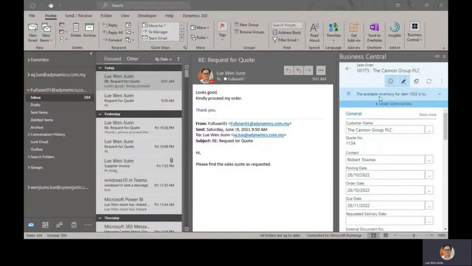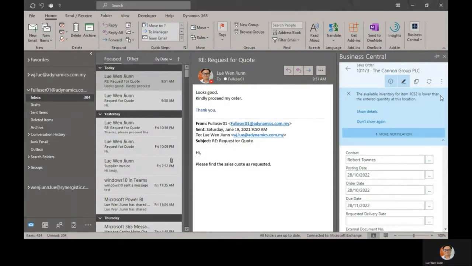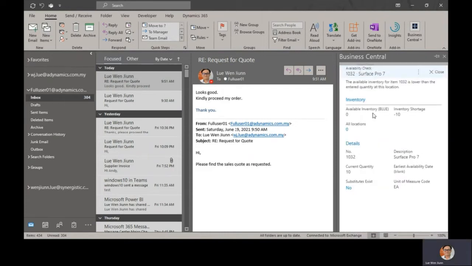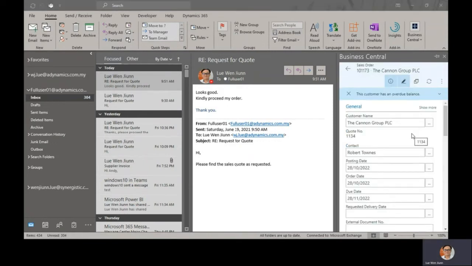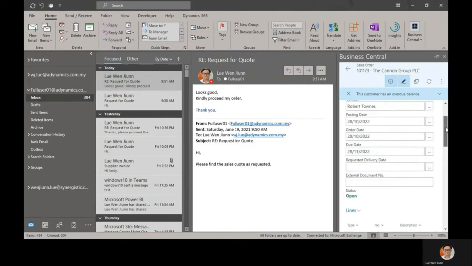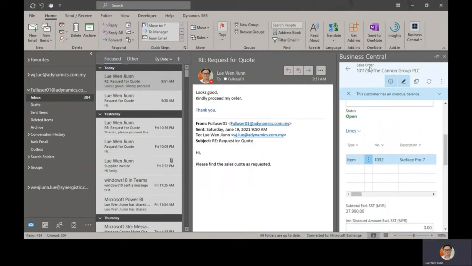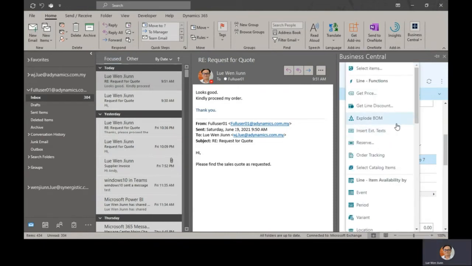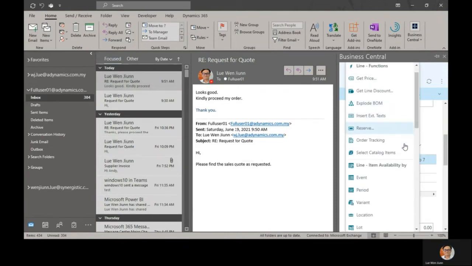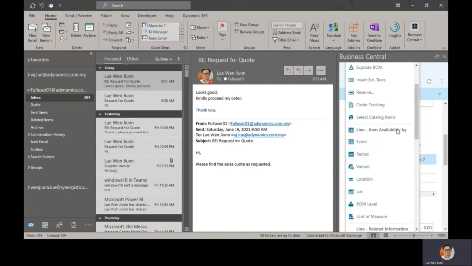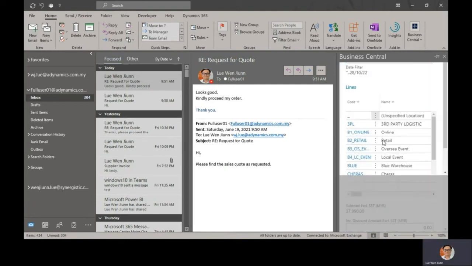I noticed that the inventory for this Surface Pro 7 is not sufficient. I can hit show details to see more. I can know I am out of stock of this item. Other than the notification I received from the system for the insufficient stock, at the line level of this sales order, I can go to the line function and check my item availability by location.